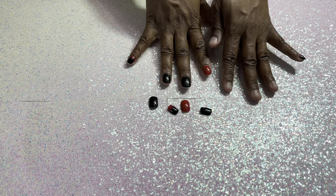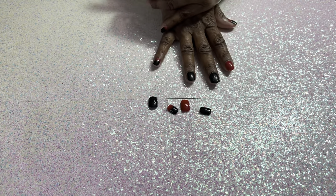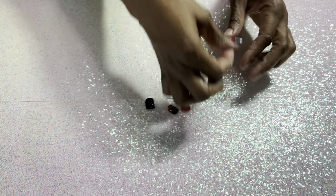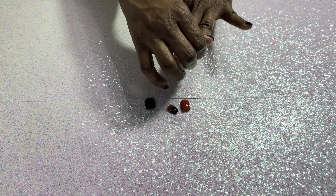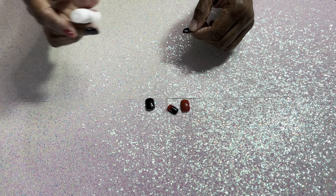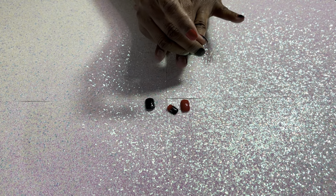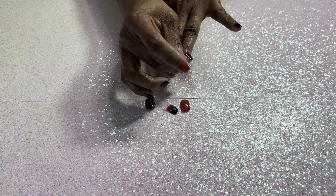I can get my nails done, and if I get something typically when I go — I don't too much do designs, I may do something like this and then get like some rhinestones on two fingers — and that could cost me like $80 plus, literally just for my hands. It didn't used to cost that much. I know they charge based on length, and if you get the gel polish, that's more. It's just ridiculous. So I said I was just going to start doing my nails myself — I can indeed do it myself, and I have all the stuff to do it.